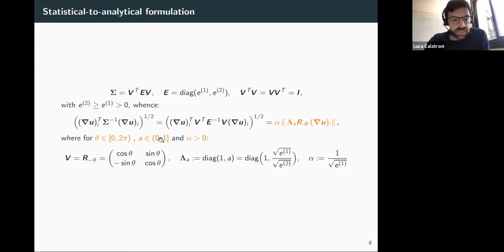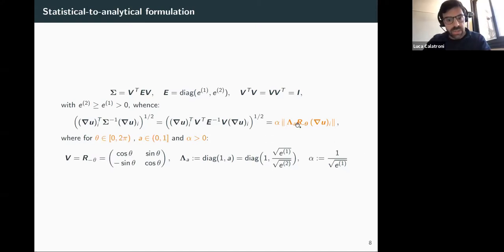And what you have here is a diagonal matrix which depends on a parameter alpha, whose range is (0, 1], with 1 included, which has to be interpreted, as I will detail in the following, as a sort of anisotropy parameter. In particular, the value of alpha will change the shape of my distribution from strongly anisotropic, when alpha approaches 0, to fully isotropic, the first case being the one favoring regularization along theta, and the second being the case of a fully isotropic distribution.